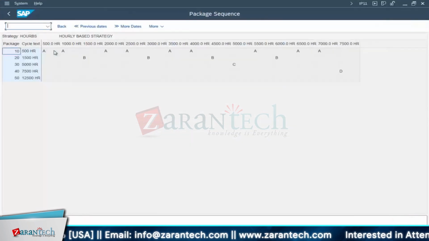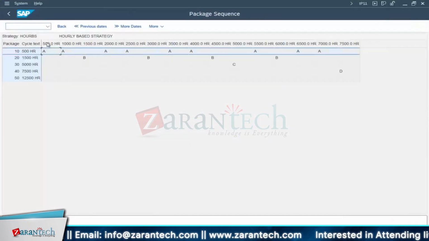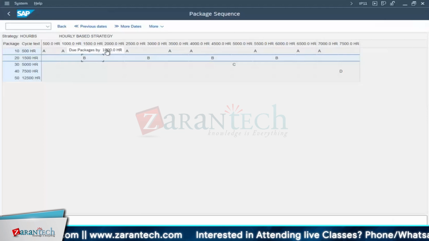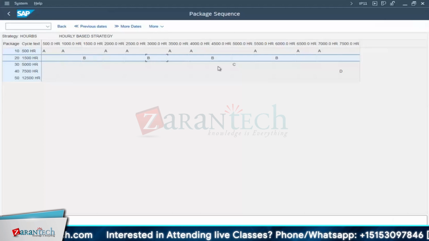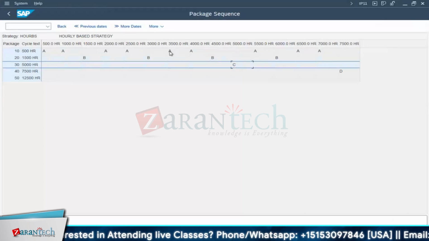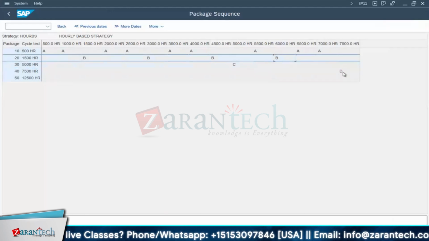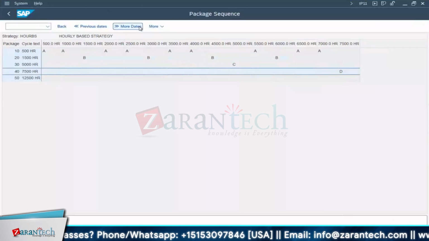See, the highest hierarchy is there. Every 500 hours, A will be called. A means this, correct? Package 10. And next, B means this is suppressed. Actually 500 hours has to come over here, but it is suppressed. 1,500, here 3,000 will be called again. Again here it is 4,500. 5,000 we have given separately. The A has to come, but it got suppressed. Again it's a 1,500 one. Here it is 6,000, it is called. This D, if you go for more dates, will come here.